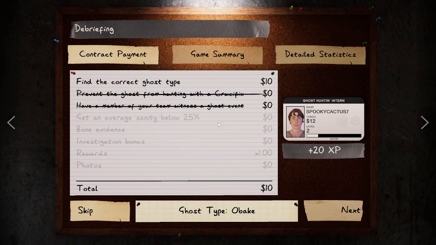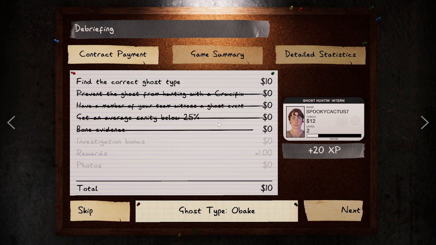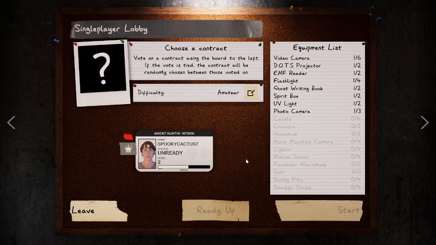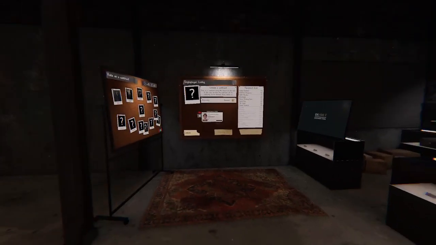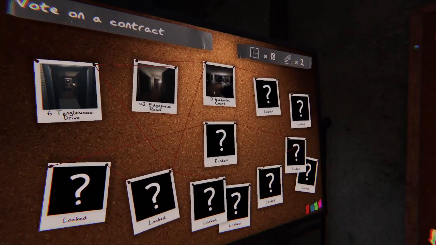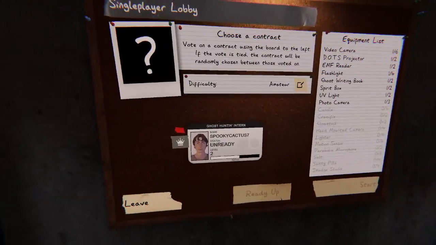Back. It was an obake! Hey, sick. Alright, so we got some money, which is cool. That was pretty cool. We got the obake, which is pretty cool. I'm glad we got that.